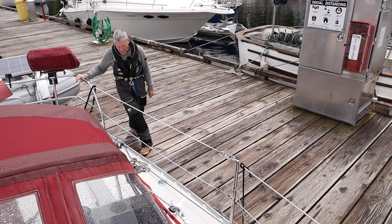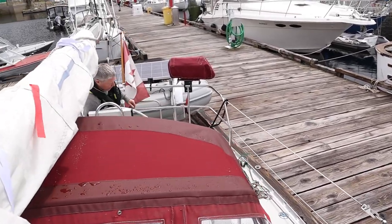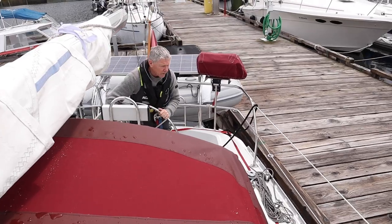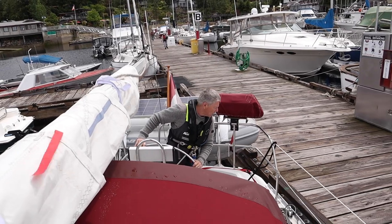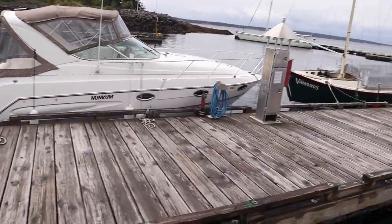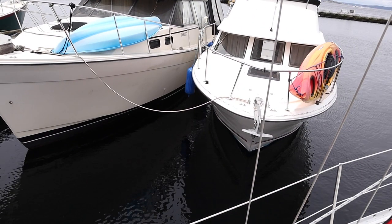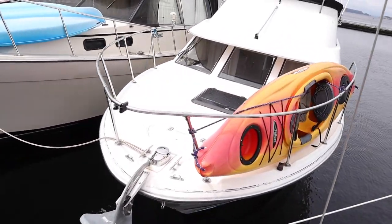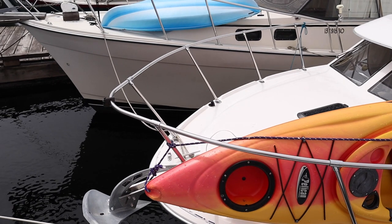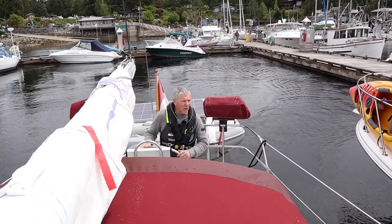But this is where things start to go wrong. I should have pulled the stern of the boat in much more aggressively, or sprung the bow out, but as you will see, springing would not have given me that much more angle. The trick, like I've said in my other videos, is to make sure the helm is centered, put it in gear, and accelerate fast away from the dock, and then start turning as soon as possible. Not having enough angle meant that I could not effectively turn away from the dock, which ultimately put me way too close to the powerboats. And the only thing I could do was to steer towards the powerboats to swing my stern clear.